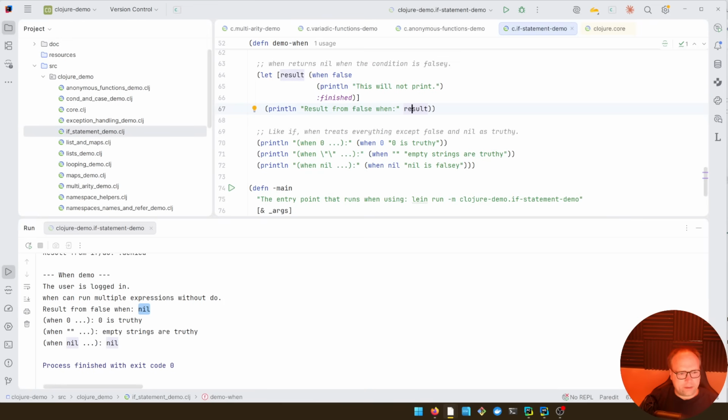So then we have when 0, and then again here we get the expected output. And then we get nil in the end. When nil is falsy. And because this is false, that means we're actually not printing out nil is falsy. So of course it does not print that out. So there's actually no return right here, and that means that it went nil, and then it actually also prints out nil again.